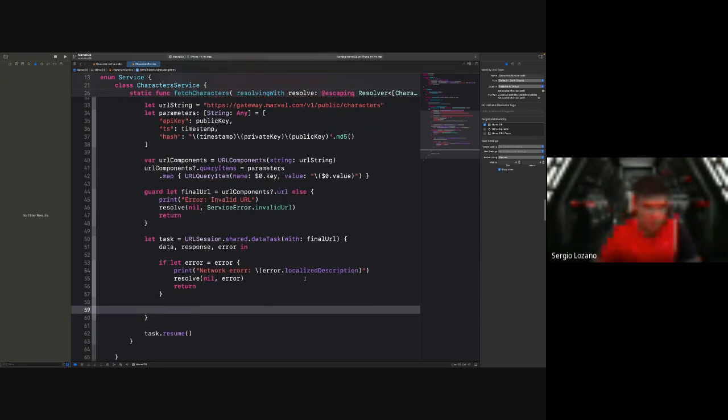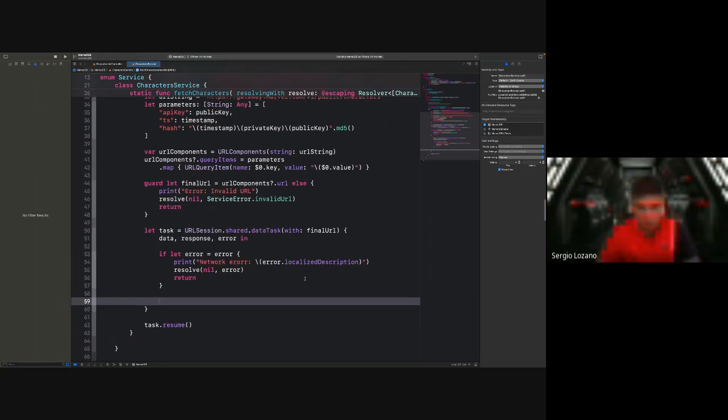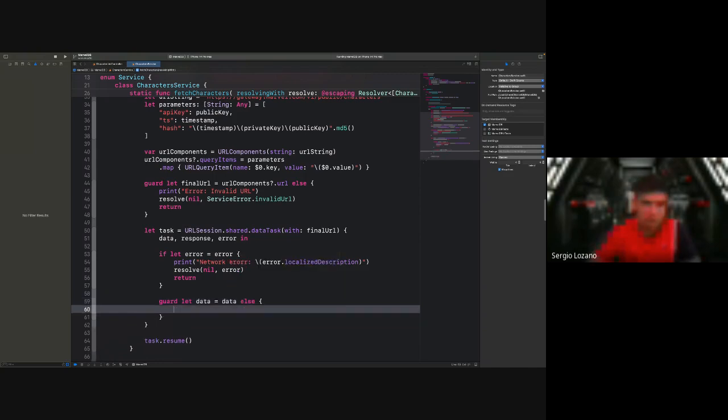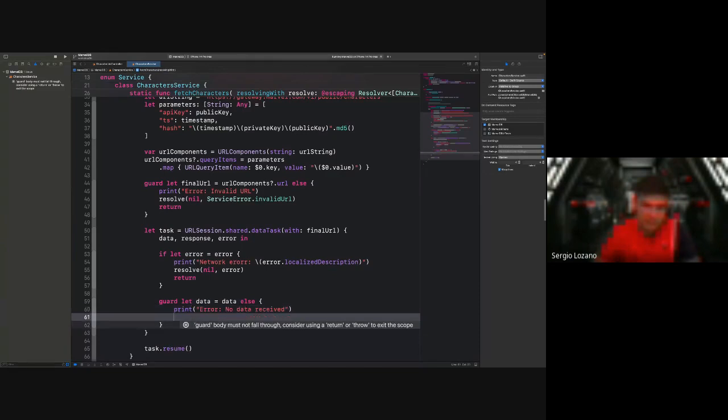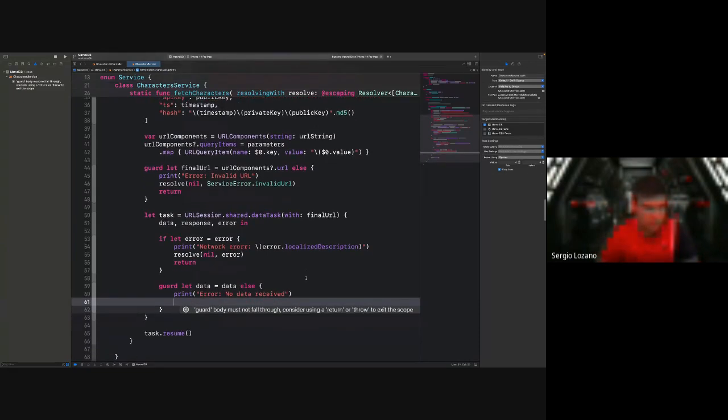For that, we need to ask whether we actually have some data on the content on the response body. So we can use a guard and ask whether we have actual data, and if not, again another error. But in this case, since we don't have an actual error, we can just resolve with an empty array because there was no data, but there was no error either.